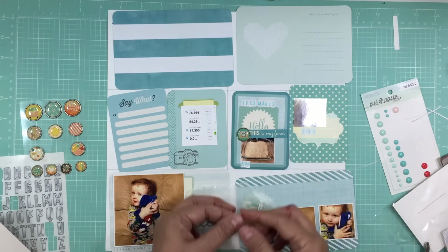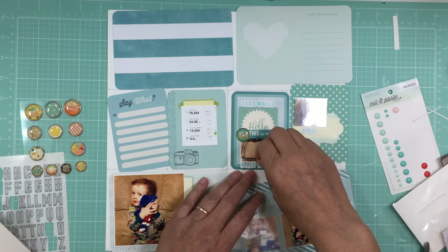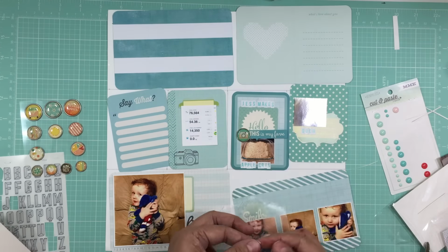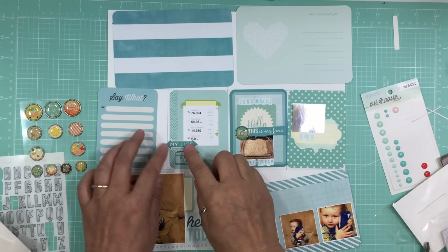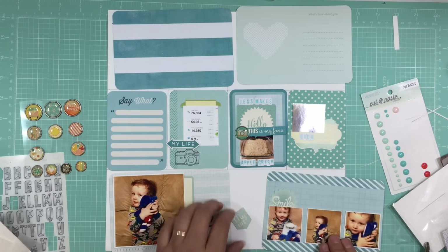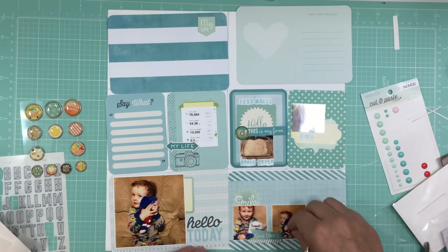And then the pictures underneath is Mason and his first, well, it's not his first Easter, it's his second Easter, but the first one that he really kind of remembers. Or maybe it's his third one, I don't know. But anyway, probably the first one that he's truly going to remember.